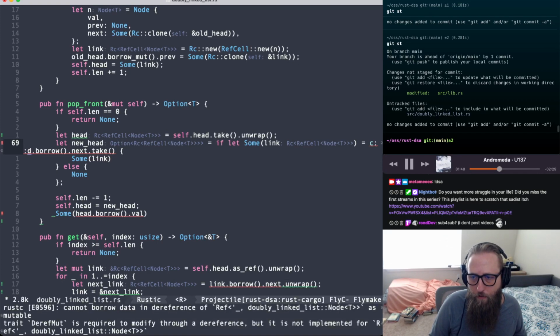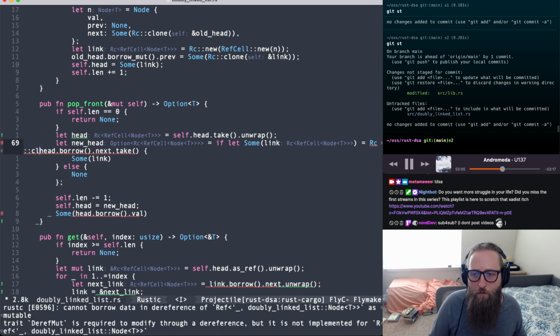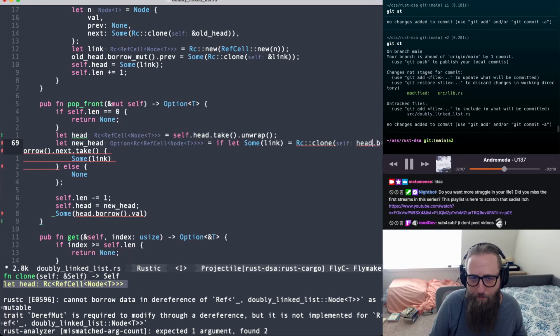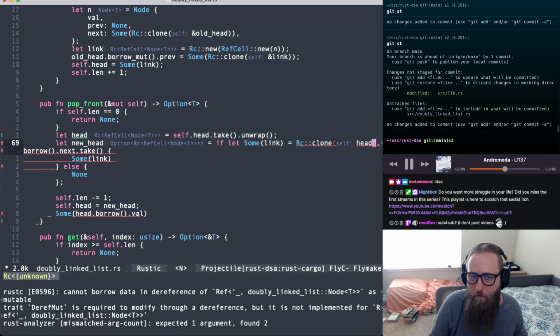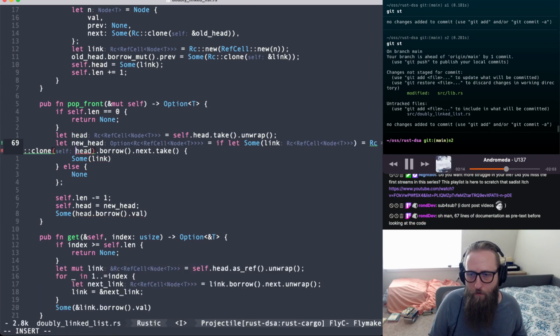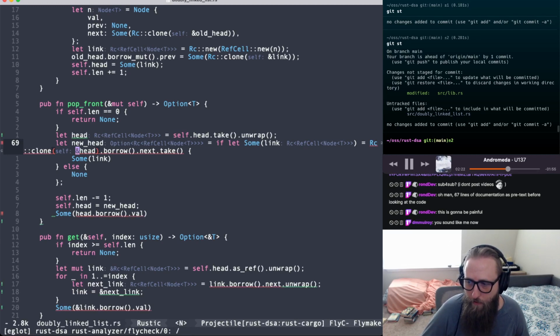But I'm pretty sure if I just do... What the hell is happening? Oh, I'm dumb. I forgot to go into insert mode. That's what's happening. There we go. Yeah, you don't know the type. Oh, LSP, you're killing me. I'm gonna need an ampersand. Look at that. 67 lines of documentation as pretext.